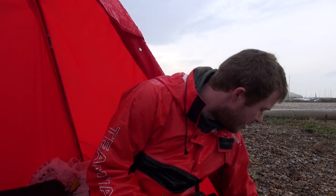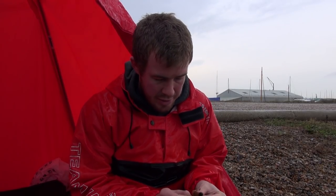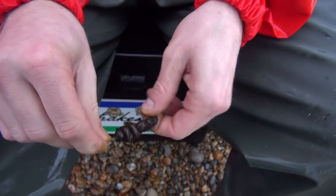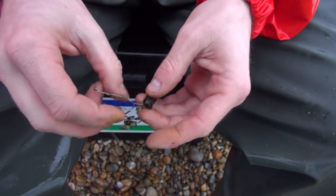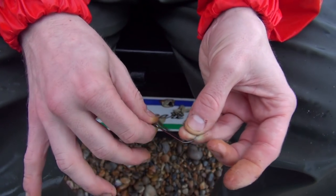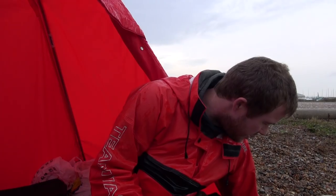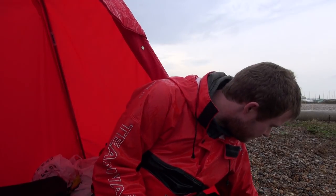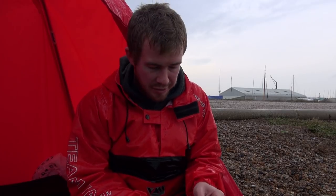I'm going to start off with three or four standard blow lug. We've got the good old pulley pennell on today as well - a pair of 3-0 hooks, nothing complicated. I'm just going to get this bait prepared and get it hung up. There's a real fine drizzle at the minute as well - it's a little bit miserable - but we'll see how it goes, we've got a good few hours at it.